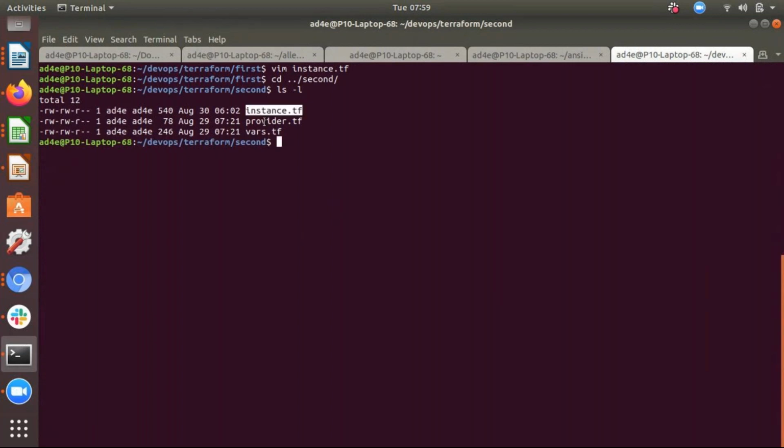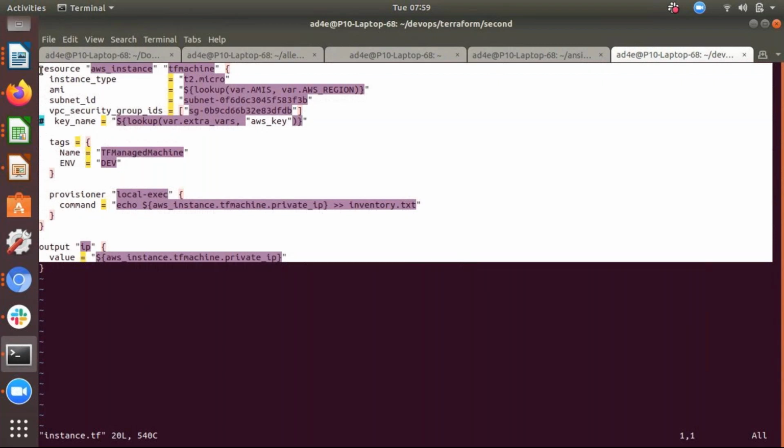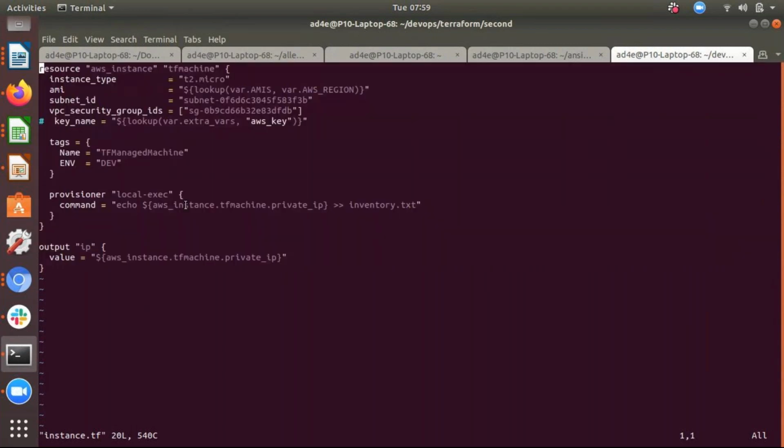So it is this instance.tf and provider.tf. I will show you this one. Let me go to the first file first, instance.tf. What I have given here, you can see, this is actually code. So we have written some code, and then we are giving instructions for AWS to create the instance for us. Now you can see here resource. This is very important. In any .tf file, Terraform file, if you find this resource, it means that we are instructing AWS to create a new resource. What should be the name of the resource? This is aws_instance.